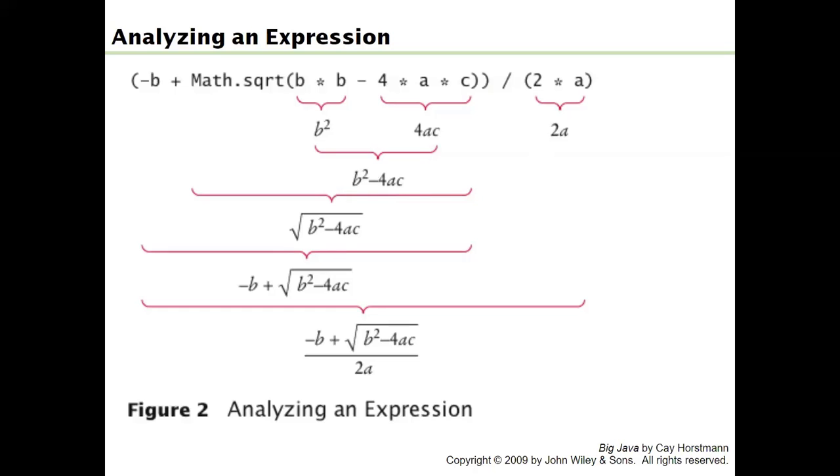I suppose because it's a method. It's not an operator. So it's going to call that method. And then finally it adds on the negative b. And then finally after that it divides that whole thing by 2a. So you can see the process in which the Java compiler will try to figure out an answer here. And it's really important that you get this order right, and that you understand the order when you write the equation, because you'll get the wrong answer otherwise. Okay.